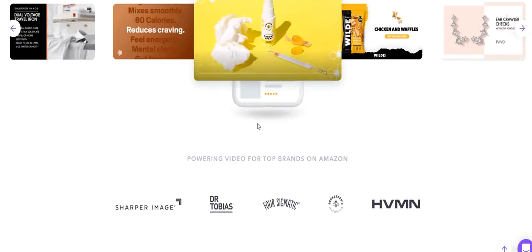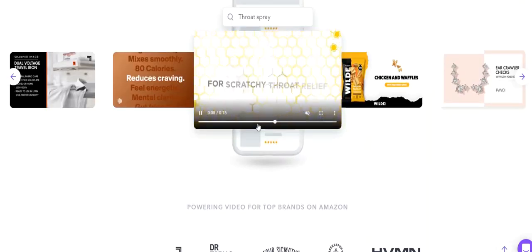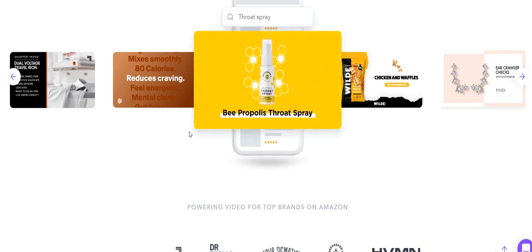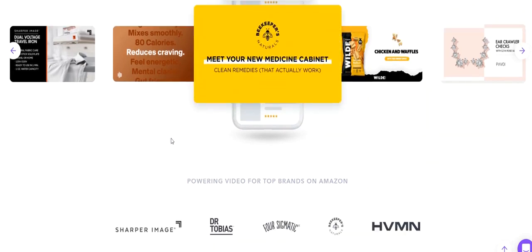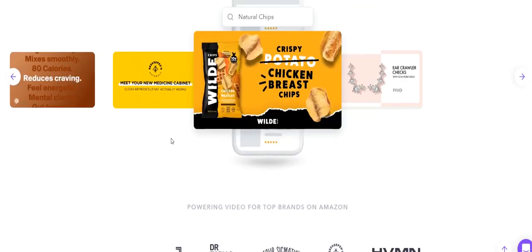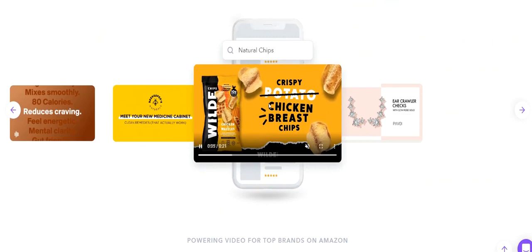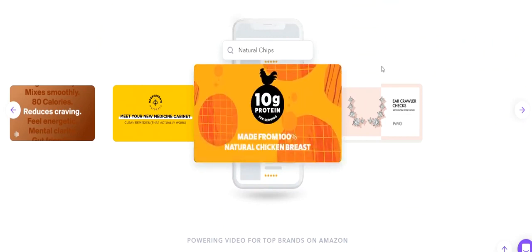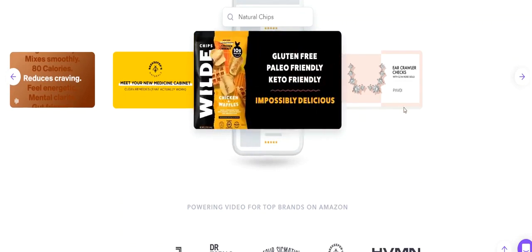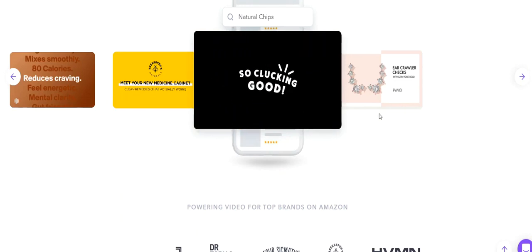Another neat feature that they have is that if you don't have a video for your product, you can create a video for any one of your products through their system with a few simple clicks. They have templates and they use your product pictures and different words and fonts to create a video out of pictures, and you don't have to pay a professional video photographer and all that. You can if you want, but this is an easier and cheaper way to get product videos.